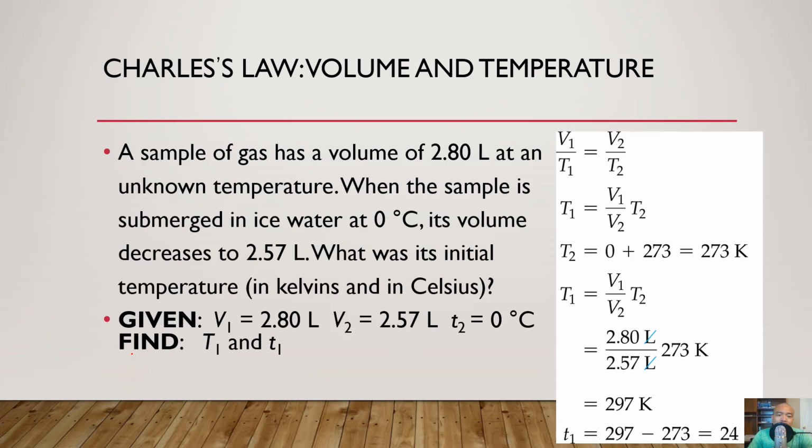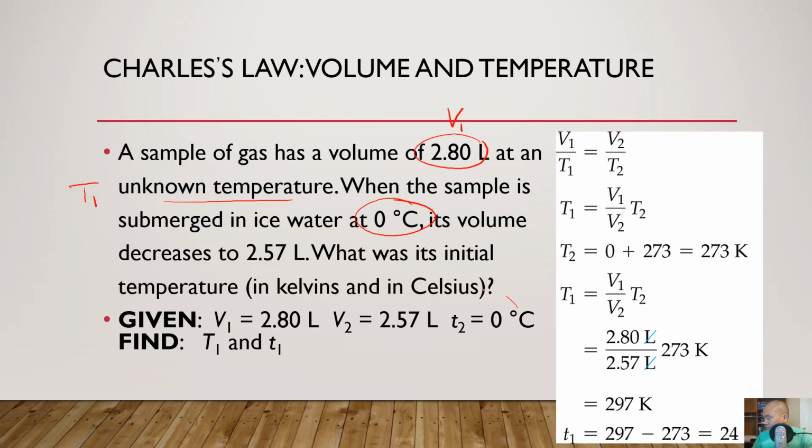Let's look at one application. A sample of gas has a volume of 2.8 liters at an unknown temperature. So here we have a volume V1 at unknown temperature, so this is T1, when the sample is submerged in ice water at 0 degrees C. So we do have the temperature in Celsius scale.